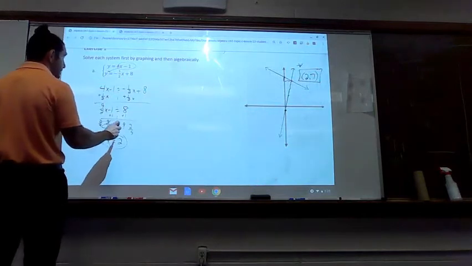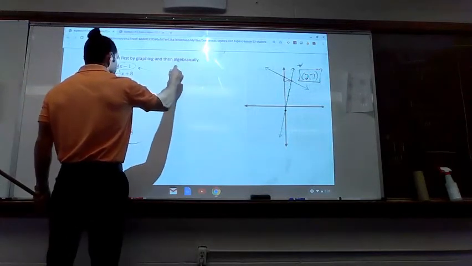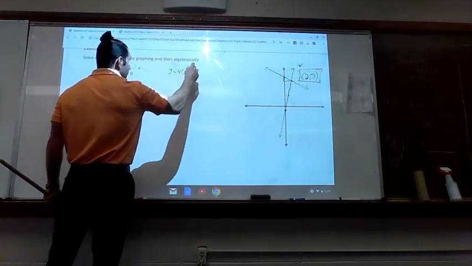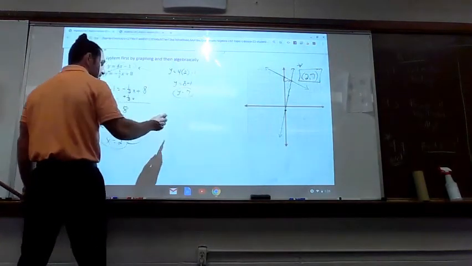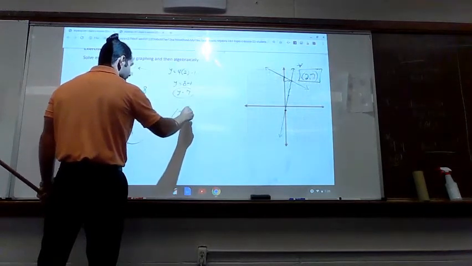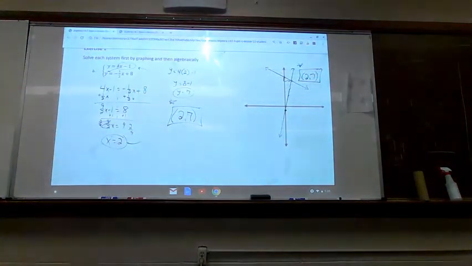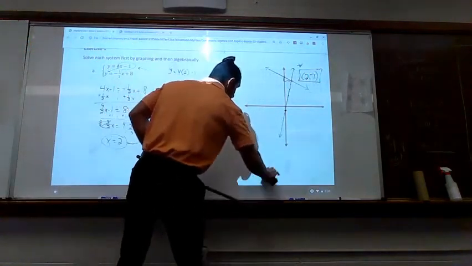So now what do we do? And this is the tough part. We go back up to the one we substituted in. We say y equals 4 times what's my x? The x is 2. Minus 1, y equals 8 minus 1, y equals 7. So I have my x and my y. That's not my answer. My answer has to be the ordered pair of 2, 7. That's the only answer that works for both equations. That's called solving a system by substitution. This is solving a system by graphing.